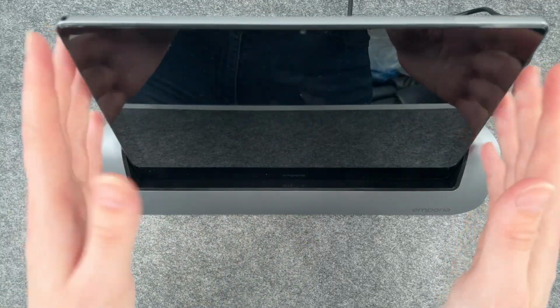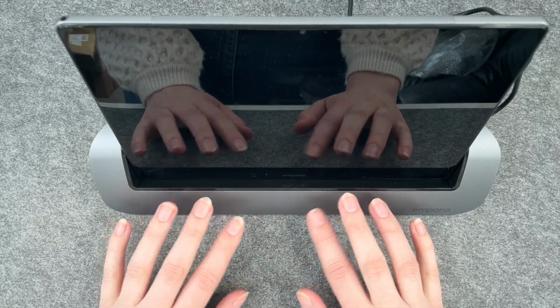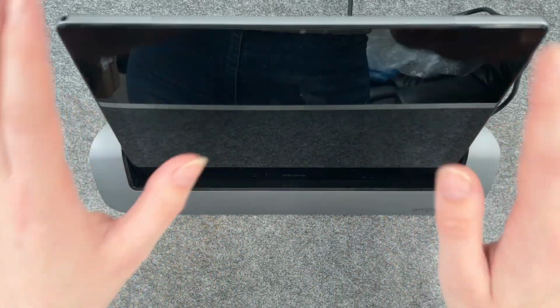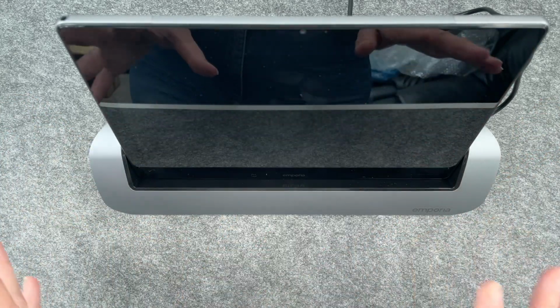It is also nice to have it staying like this if you like watch movies or videos on the tablet. That's nice to just have it like standing there, then you don't need to hold it. It's just like a little TV.